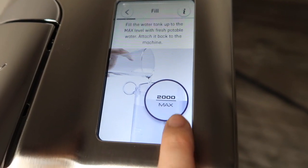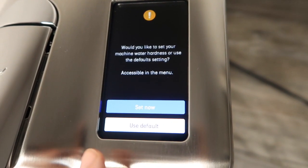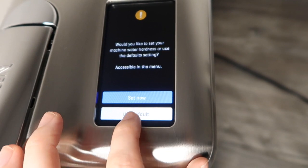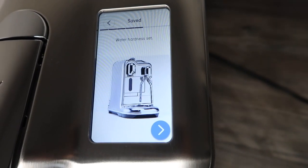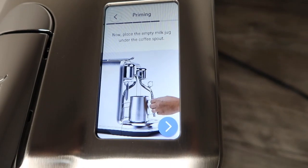We've done that, and then it says, would you like to set your machine water hardness or use the default setting? So we'll just use the default setting for now. But in your instructions, there is a little card that allows you to set the water hardness. It's like a little test stick thing, just to test how hard the water is in your area if you're not sure.